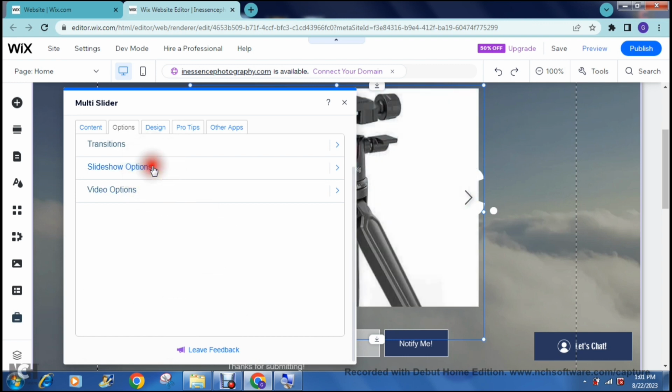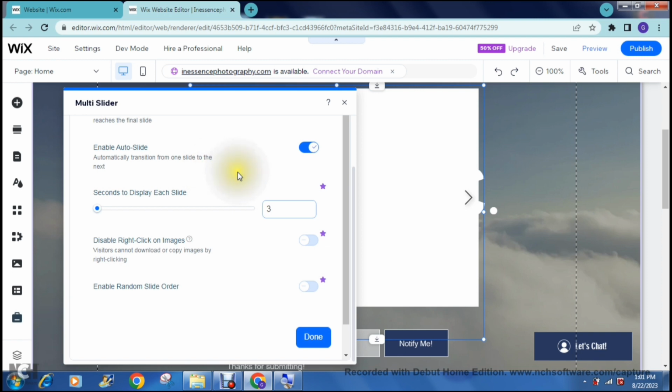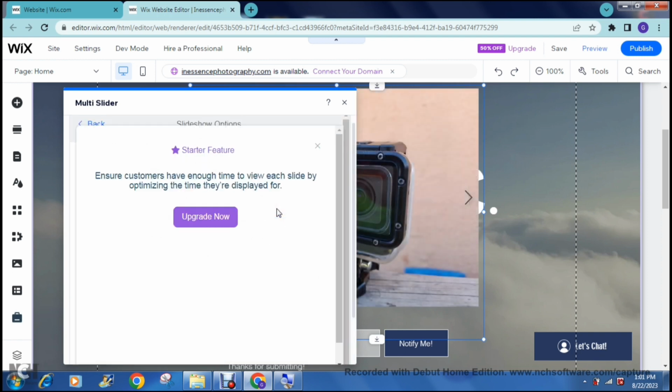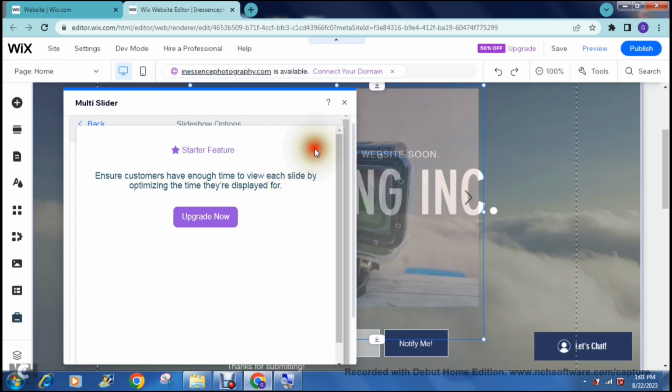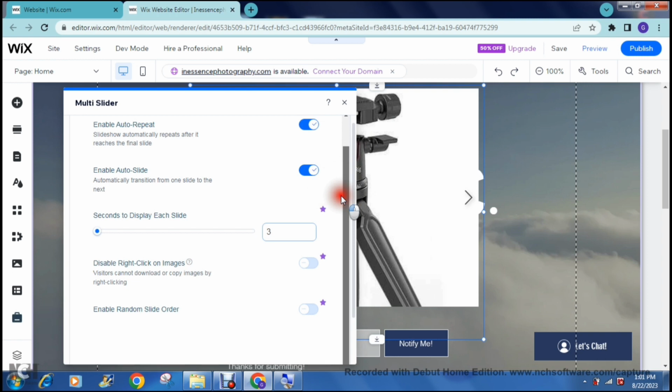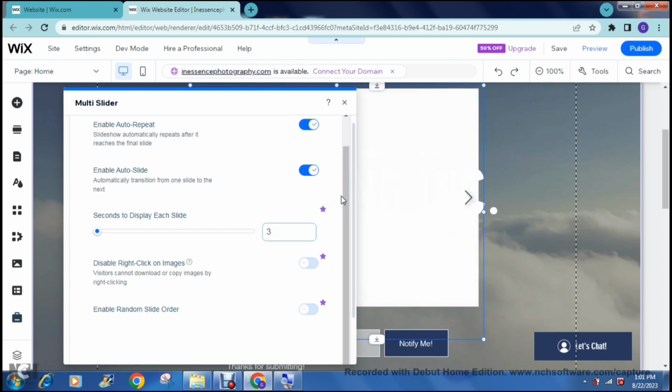You also have some slideshow options, so you can specify how many seconds each slide displays right over here. And as you go down, there are a few more options. You can disable a right click on images, which means visitors cannot download or copy images by right clicking.